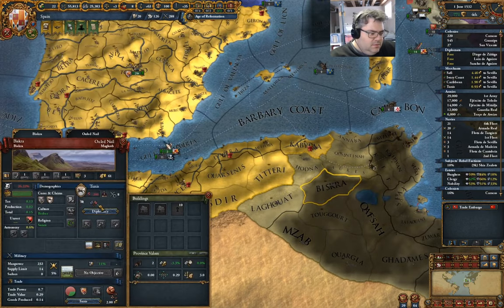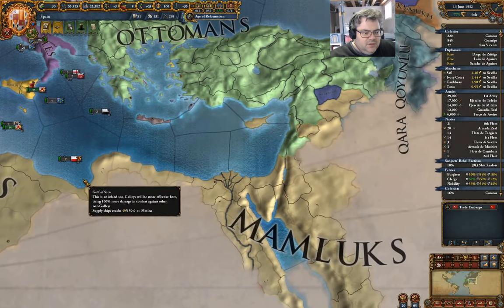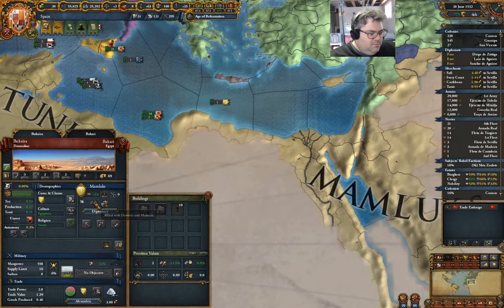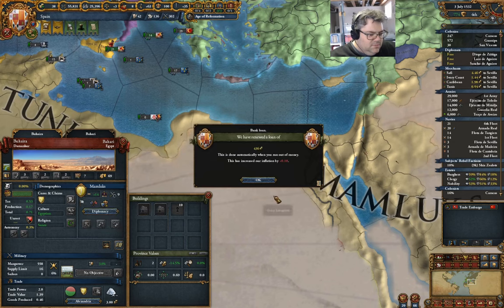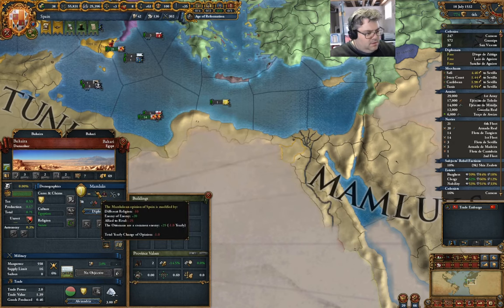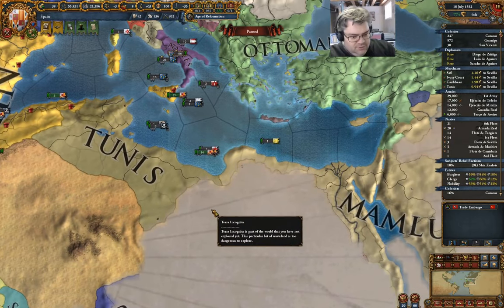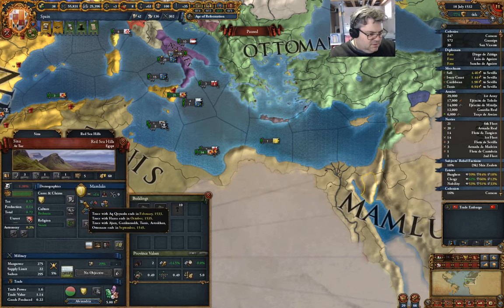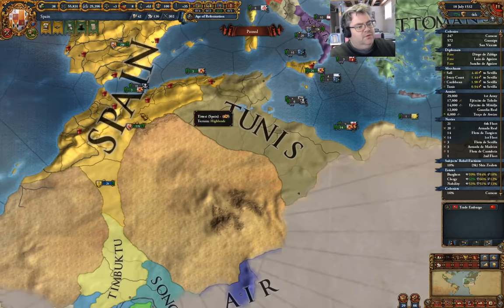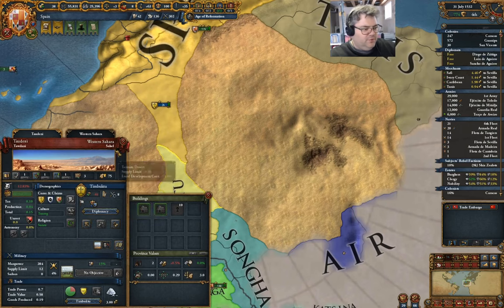Now, I don't want to go to war with the Ottomans, I don't think. What can I do with the... I could ally the Mamluks, actually. And then if I invade Tunis, they might go against the Ottomans, except they have a truce, right? Yeah, they have a truce. Yeah, okay, that wouldn't work. When's the truce expire here? 1540. Okay.